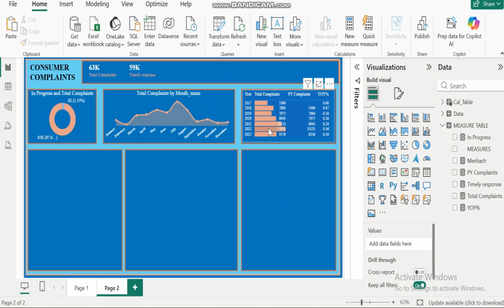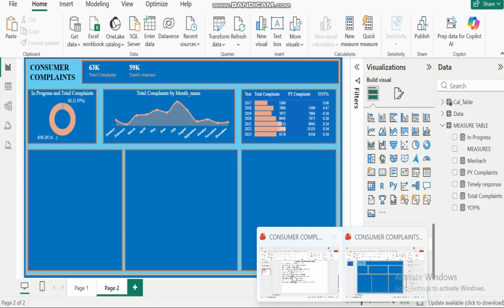And then in 2022 as well, if you're looking at the year by year, we can see that in 2022 the complaints were really high from the remaining. So 2021, 2022, there were so many more complaints as compared to the rest of the years. But in 2023 it went down again. So hopefully 2024 is going to stay on that trend. But in 2022 and 2021 the complaints were so high, and normally around July we see a lot of complaints come in as compared to the other seasons.